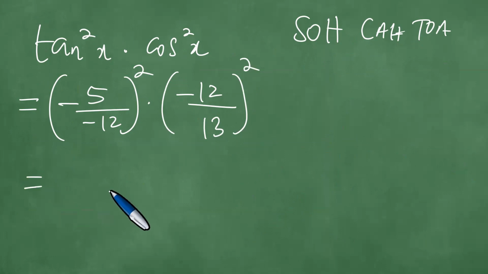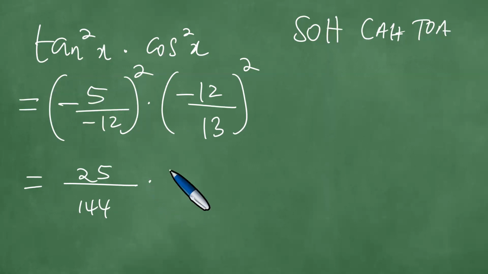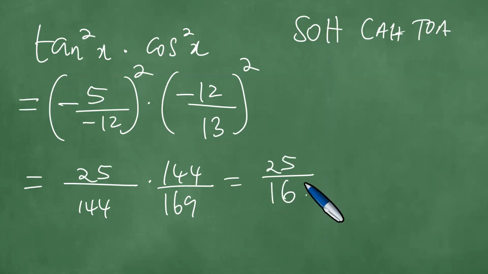Okay, right, we are in business. And if we square this, the negative cancels the negative, and if you square 5, you get 25. You square 12, you get 144. You square minus 12, you get a plus 144, divided by 13 squared, which is 169. Now 144 divides 144, giving us 25 out of 169. The 25 is 5 squared, this is 13 squared. These are relatively prime to each other, and there is no other divisor that can help us simplify this, and we are done. So just note that, Tando. These remain extremely important.